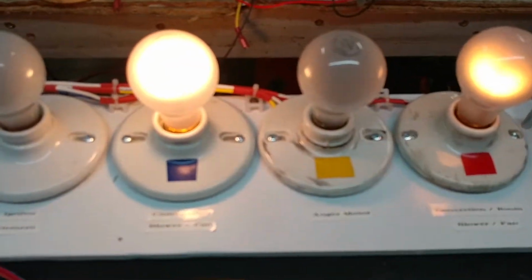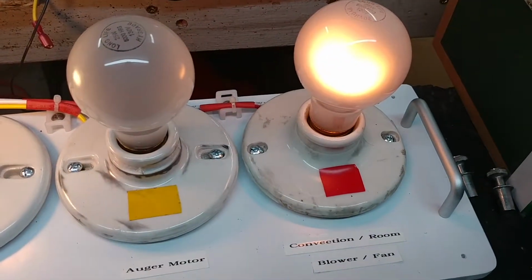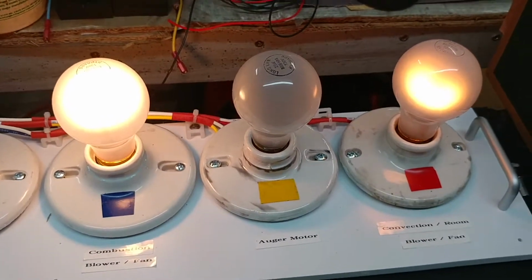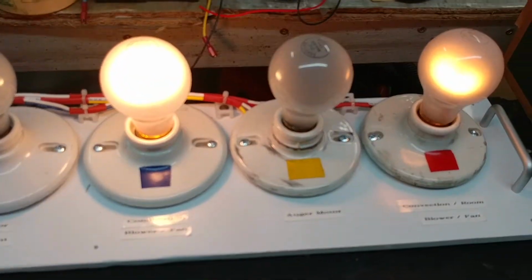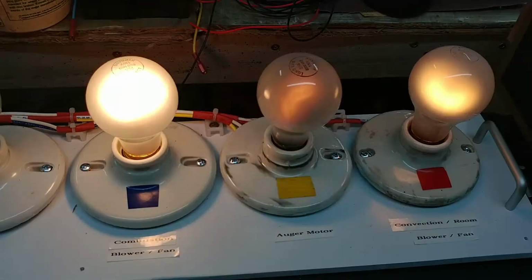When I do that with the power on, we see that the combustion fan and the convection fan are running. They're being simulated by light bulbs in this case. There's two things I want to check here real quick before I start the auger. One is that the manual feed button, if I press it, the auger light will come on. So you can see there it is.